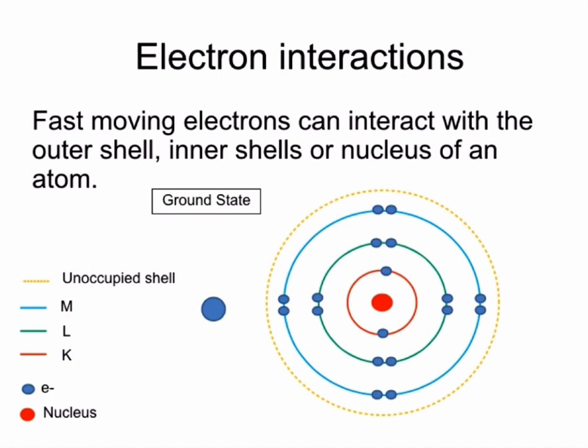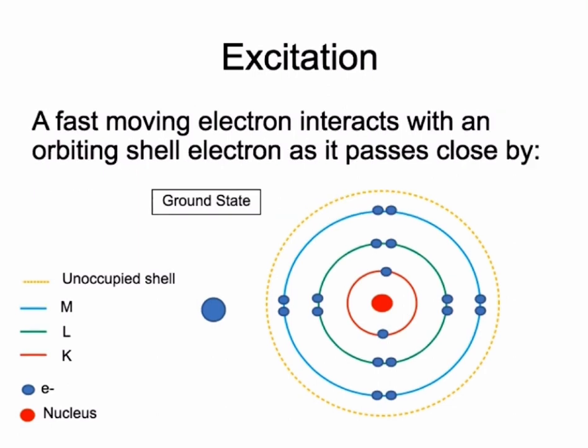It's worth noting that the further away a shell is from the nucleus, the higher its energy level. But conversely, the binding energy decreases as you're moving further away from the pull of the nucleus, which can seem a bit contradictory. The first interaction I'll talk about is an excitation interaction, as these usually require the least energy. So, a rapidly moving electron might transfer a little bit of its energy to an outer orbiting electron through electrostatic interaction as it passes by.